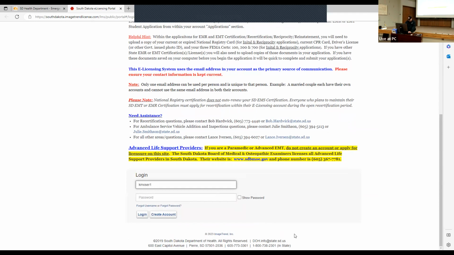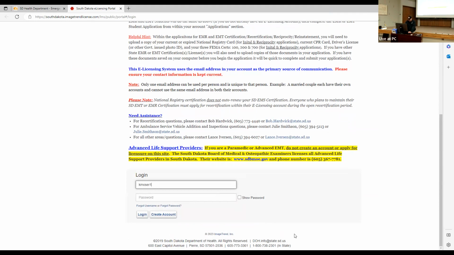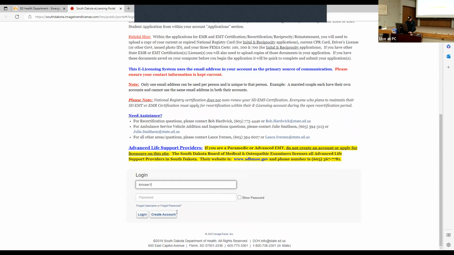Usually it's your first initial and your last name. And if there's somebody with the same, they'll add a 1. There's 3 of us in our state that have my same login. So I'm number 1, and I think Cody's number 2. His mom doesn't have one, so she's just a K Moser. So then you go to your password, you type in your password.